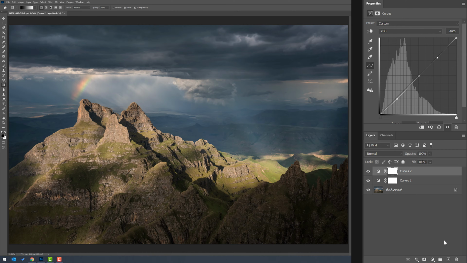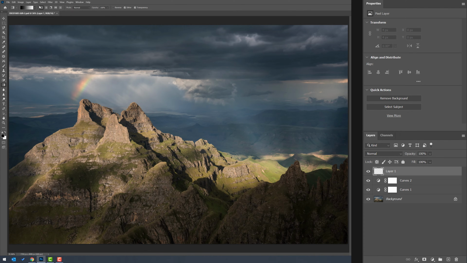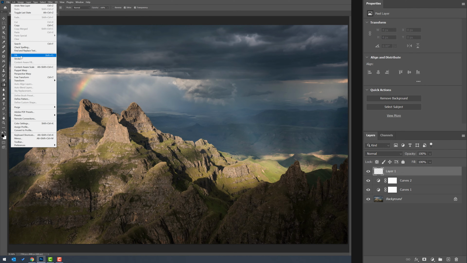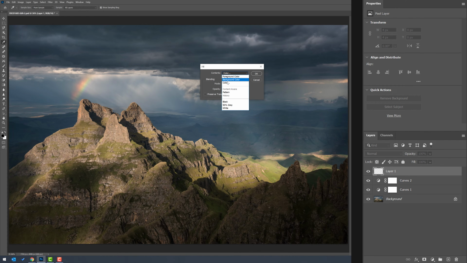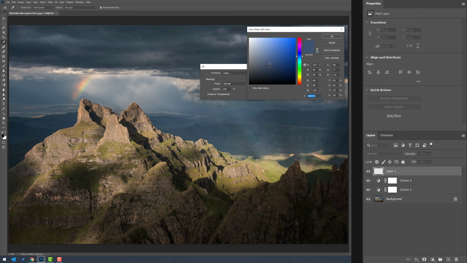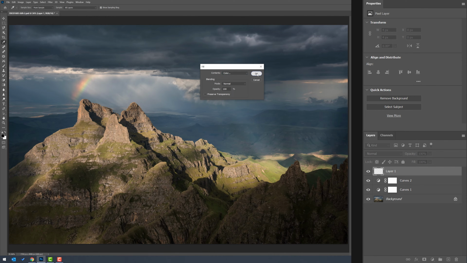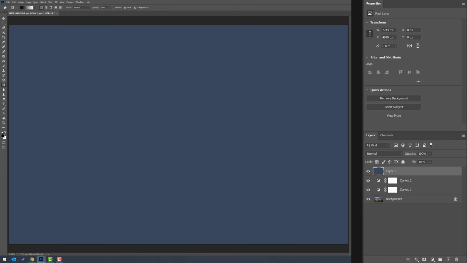Now, of course, this video is all about the local changes, and to talk about local changes using the curves tool, we first need to understand layer masks. So I'm going to create a slightly superficial example here so that we're not discussing both curves and layer masks at the same time. I'm going to create a new layer here, and I'm going to fill it with a color. So we click fill and then color. And actually this kind of dull blue is going to be absolutely fine. I just don't want anything that's in my face too much.